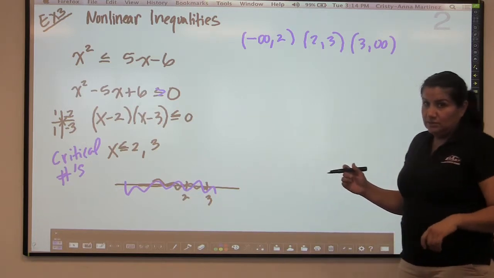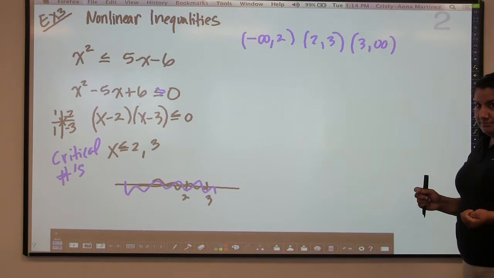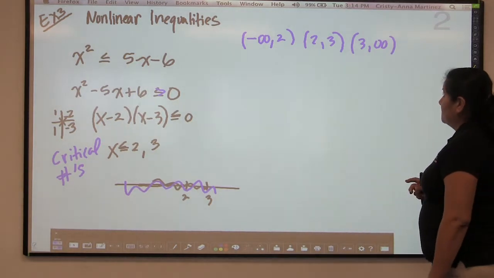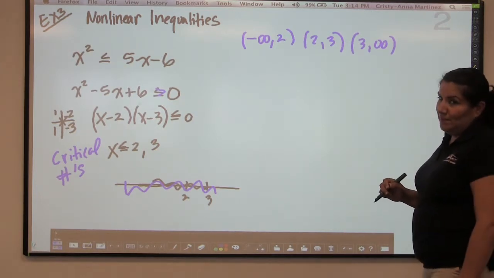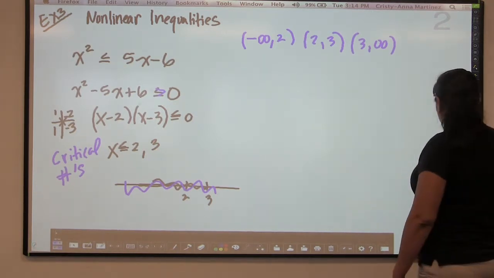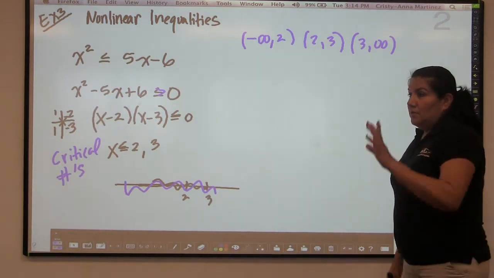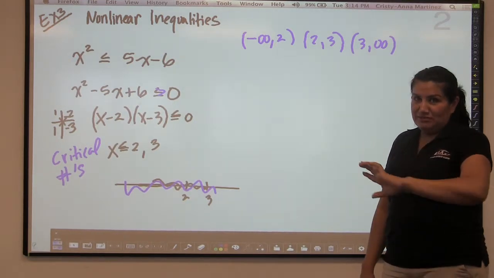So for each interval, you pick a value within that interval and test it. Really, in this case, you'd only do it with 2, right? Because parabolas are symmetrical. No, you still could just test the middle. We're not going to base it on that. No cheating. Do you understand the portion about the intervals? You have to make those intervals, okay?